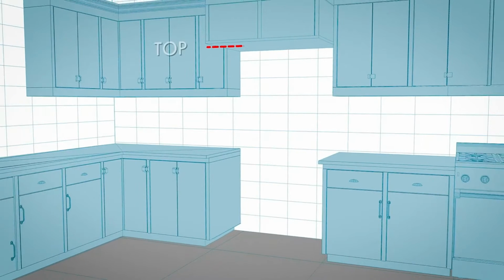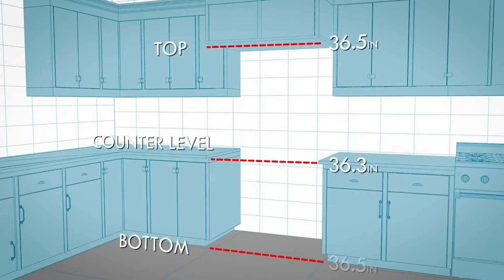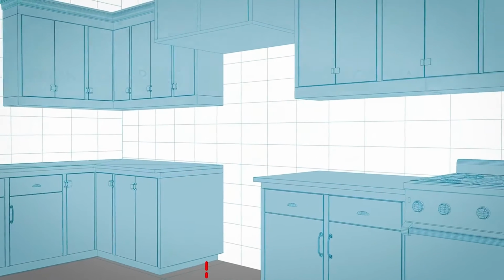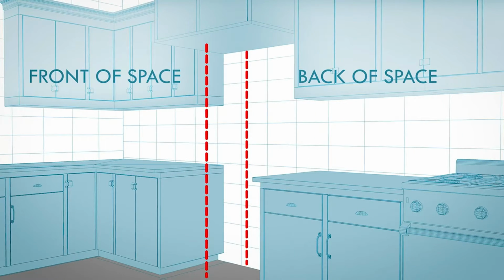Take width measurements at the top, counter level, and bottom of your space. Use the smallest measurement to determine if your refrigerator will fit. Measure for the height in front of the space and the back of the space. Again, use the smallest measurement to determine if your refrigerator will fit.